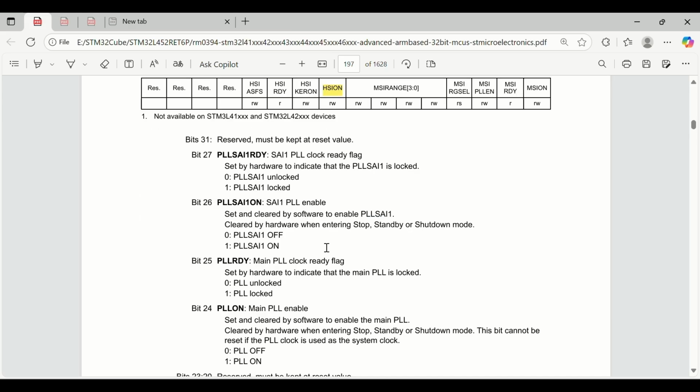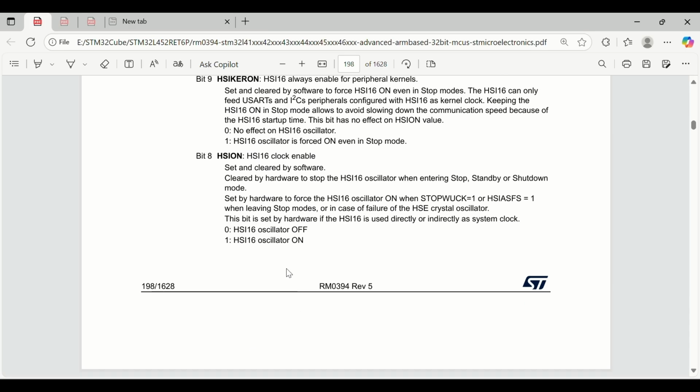If it is 0, it means the HSI oscillator is off. 1 means the HSI oscillator is on.